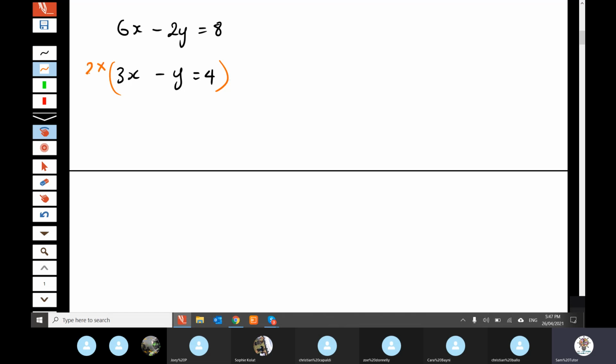Because if you multiply everything by 2, have you changed the equation? Well, let's see. 1 plus 1 equals 2. If I multiply everything by 2, have I changed it? Not really. 2 plus 2 equals 4. Yes, still works, as long as you do it to everything. If you don't do it to everything, 2 plus 2 equals 2. That sounds weird. But as long as you do it to everything, it's actually mathematically okay. So we times everything by 2. So now we have a new equation, 6x minus 2y equals 8.